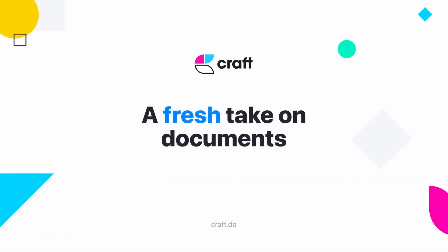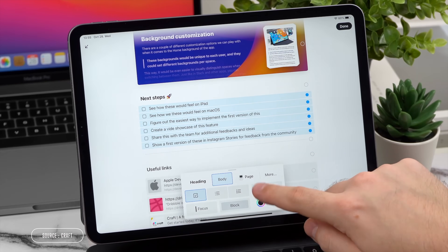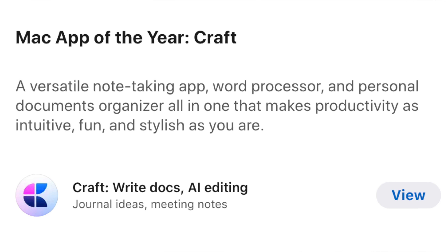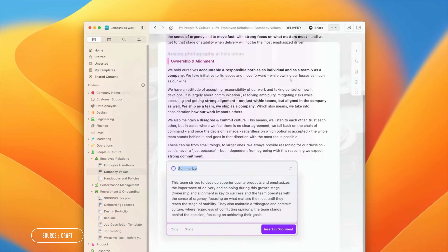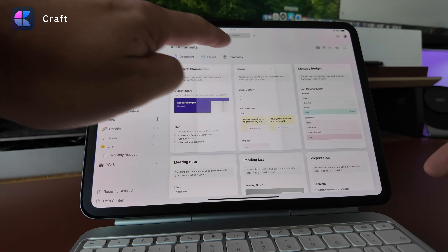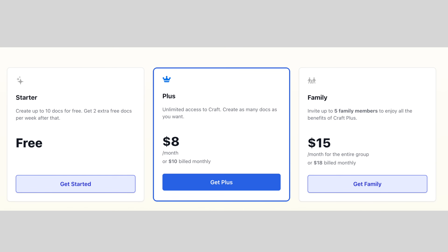Next up, we have Craft. Between Milanote and this one, they've kind of become my default alternative to Notion these days. Milanote helps me organize all my creative projects, whereas Craft tends to be more suited to document-based notes. It's organized in a gorgeous interface where, rather than a dull list of files, you get these visual cards. They won an App Store Award for Apple of the Year in 2021, as well as being a finalist in Apple's Design Awards. AI is all baked in and powered by OpenAI's latest ChatGPT model, so you can use it for writing assistance and summarizing documents really easily. Unlike Notion, it's really fast. It works offline and lets you use Apple Pencil to scribble and mark up documents like PDFs. They've even made an Apple Vision Pro app. You can try it out for free, which lets you create up to 10 documents, and then after that it's $8 a month for a personal plan.